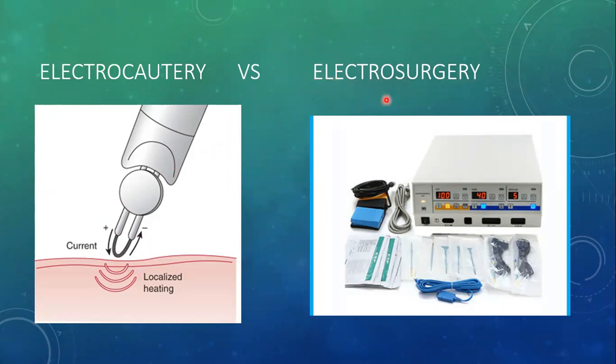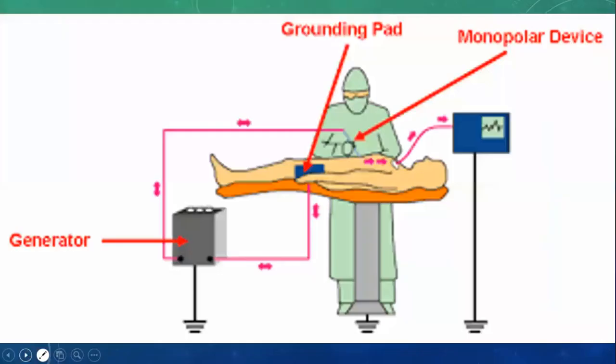When this heated wire — the tip of the instrument — was applied to living tissue, the desired effects of coagulation or ablation of the tissue were achieved. In contrast, electrosurgery is something else. This is the thing which we basically use in our daily operating rooms. There is a device known as the electrosurgical unit or electrosurgery generator, and we can attach a limitless number of devices ranging from a hook, a grasper, a scalpel, or anything to it. Current leaves from the electrosurgical generator to an electrode known as the active electrode or working electrode, which is held in the hand of the surgeon.